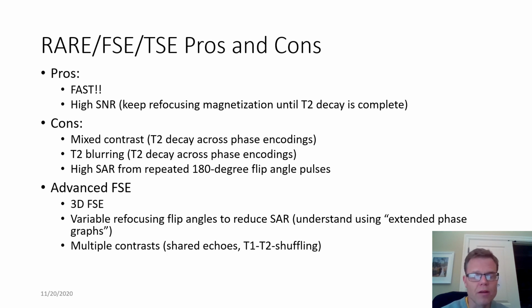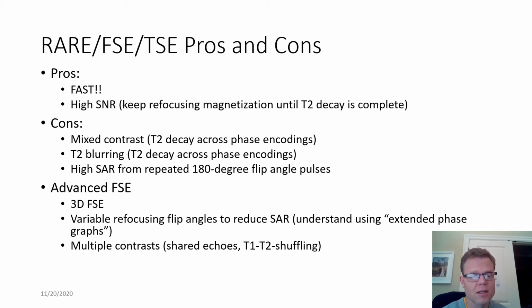The other thing is there's a lot of RF power. The 180-degree pulse is the biggest flip angle that we use, and it's being used a lot in a short period of time. So these sequences tend to be, especially at 3 Tesla, near the FDA limits for the specific absorption rate, or SAR, that limit the amount of RF energy you can deposit into a subject so there's not too much heating. And I'll say from personal experience, I've been in testing of these sequences, and you can get a little bit warm when they're running some of these.